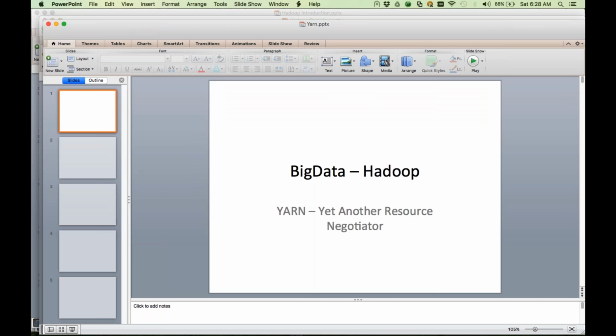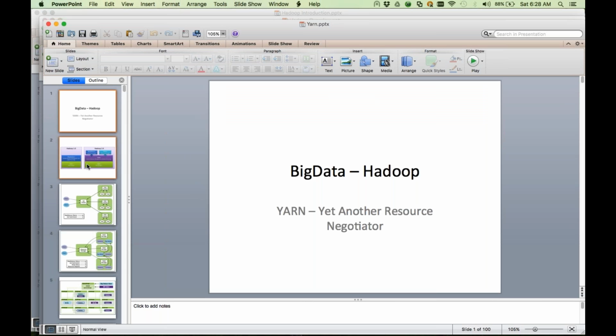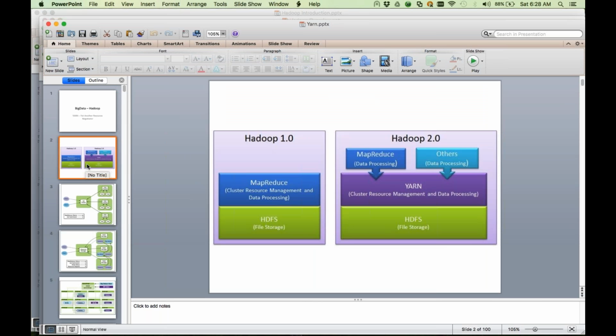Because whatever the cluster that you are going to set up now, it is your YARN based cluster only, no more MapReduce based cluster. That is the reason why I want you to get this difference, so that you understand what is the advantage of it. Anyhow, we are not going to set up Hadoop 1.0. We will be setting up Hadoop 2.0 only. I am saying very clearly here, friends, Hadoop, not your Cloudera, Hortonworks, all these things. They come into picture at the later stage. This is Hadoop 1.0 and Hadoop 2.0. Have a close look at this diagram, friends.